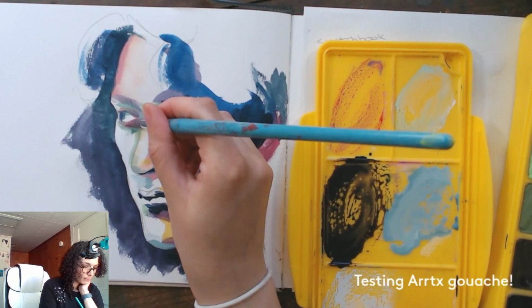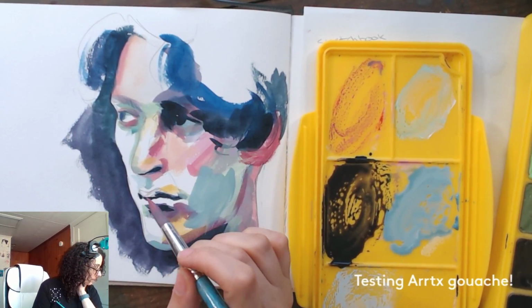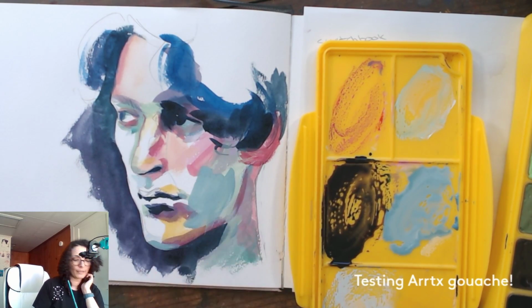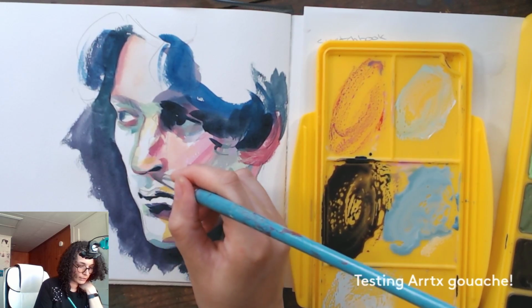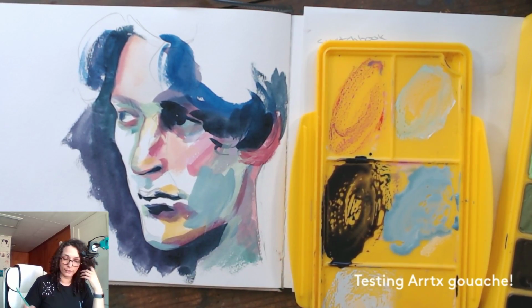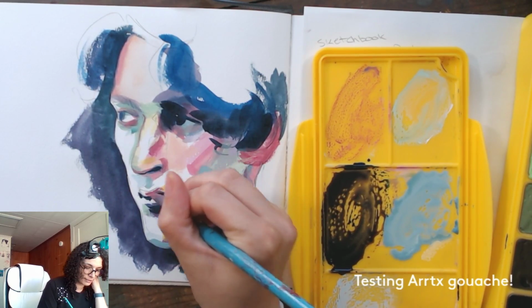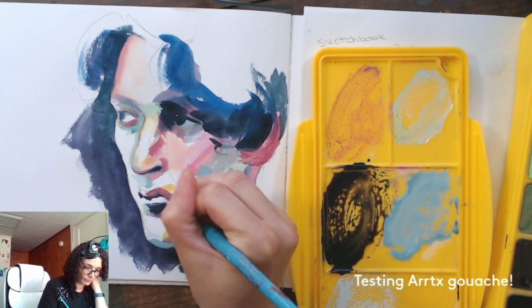Okay, I've been fiddling with this piece for a little while now, and I need to start to make some decisions about what I actually want it to look like. Otherwise, I can just keep fiddling. And I need to think about the areas I haven't painted at all. Get those covered up.